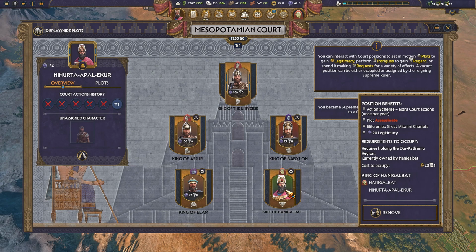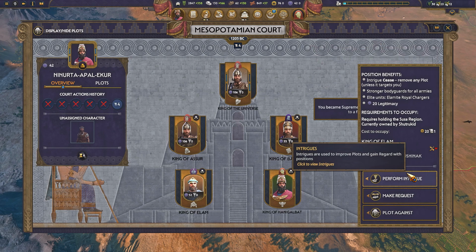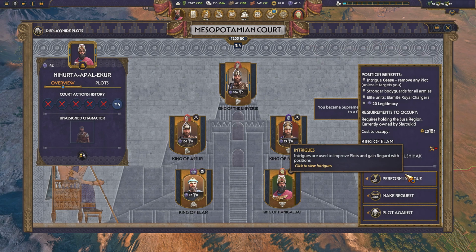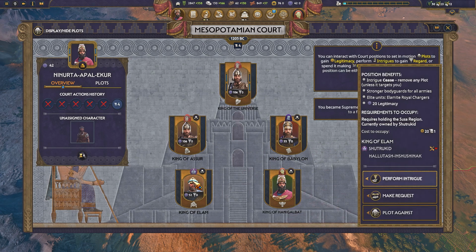Fair enough. I also get an action over here that gives me free court actions. Usually you only have one, but someone like Amon Mes can get extra ones. All right. Now you can do various things depending on who you're interacting with.